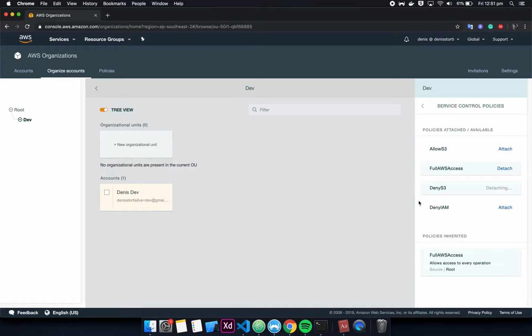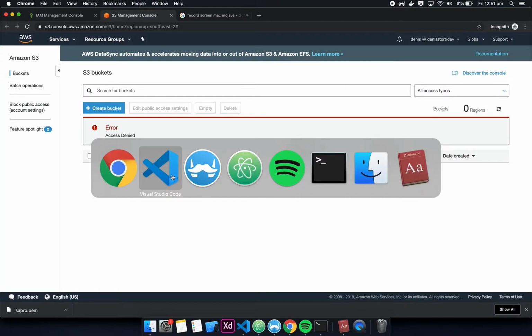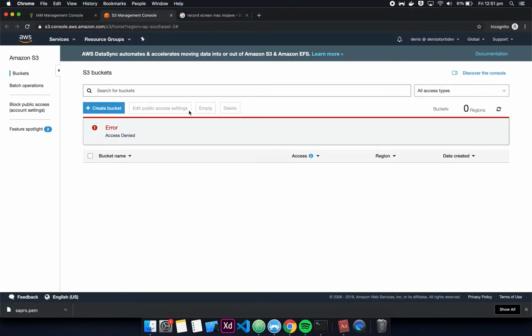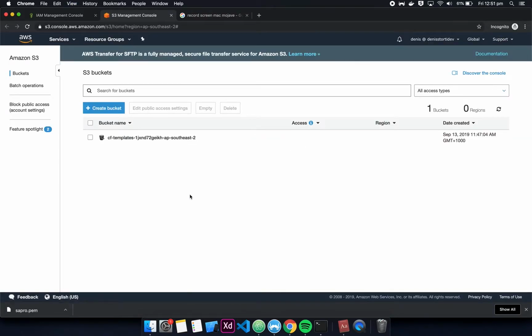So I'll detach this again. Let's go back. Test it. Okay, it's working. So we've tested the SCP policies on the organization level.